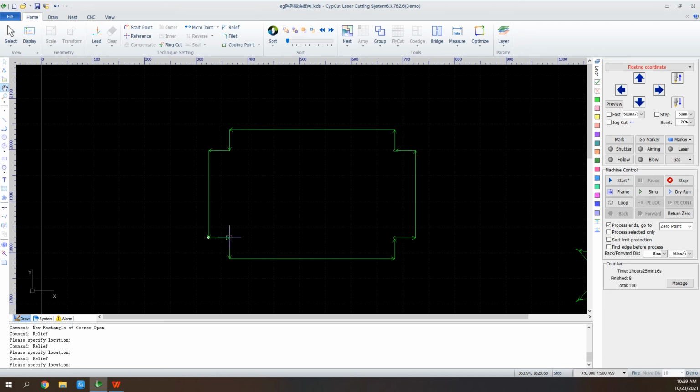Manually. And this fillet feature is different from the one at the bottom left. We can add fillets one by one according to needs.